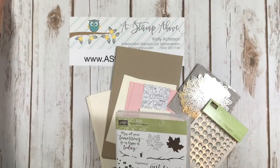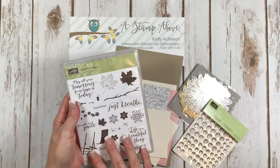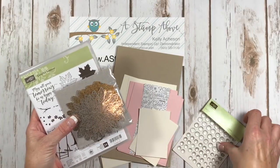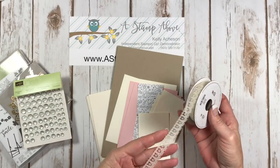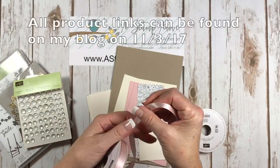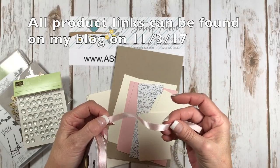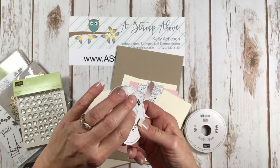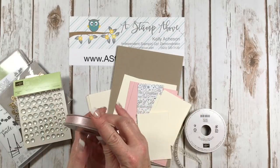We are going to make up the cards first. And we're gonna make four matching cards. We're using the Colorful Seasons stamp set, the foil snowflakes, the clear faceted gems. I've got this beautiful lace trim here, and also the powder pink glimmer ribbon. I know this is really hard to see on camera, but this has a glimmer, almost glitter. It's not really glitter, but it's a glimmer in this ribbon. This comes in black, pink, and I think soft sky or pool party, but it's just gorgeous.